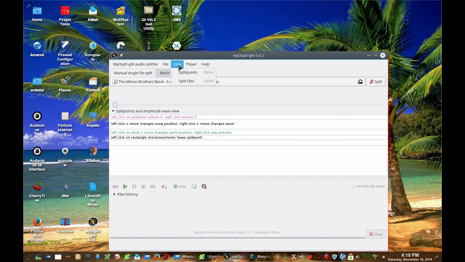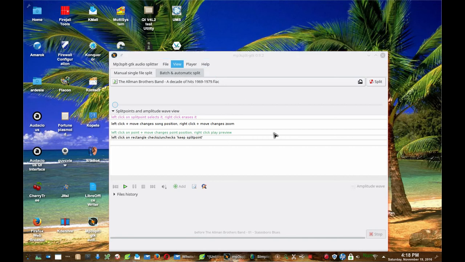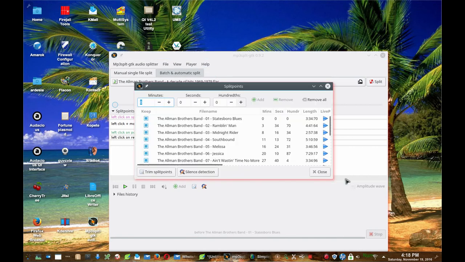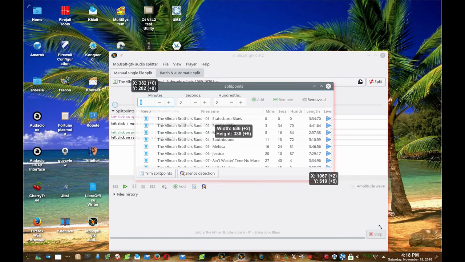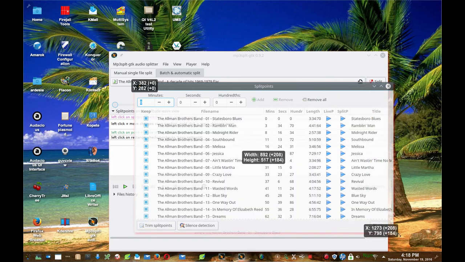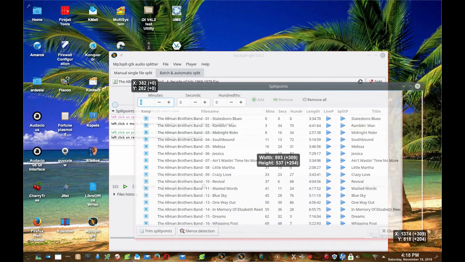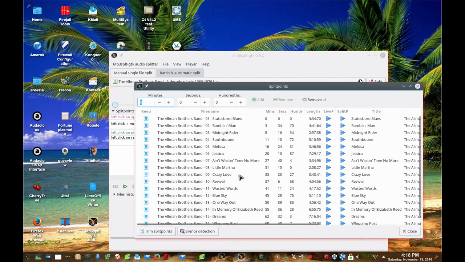I can click View Split Points, which basically just shows me all the song tracks that this album has, as you can see. And it shows me the length of the songs and all that.